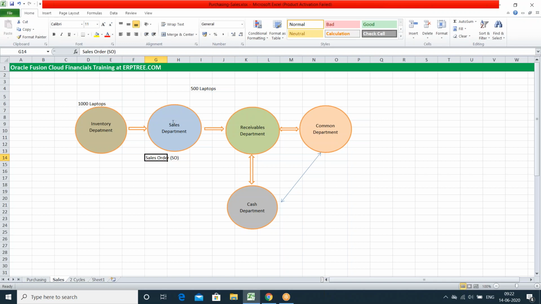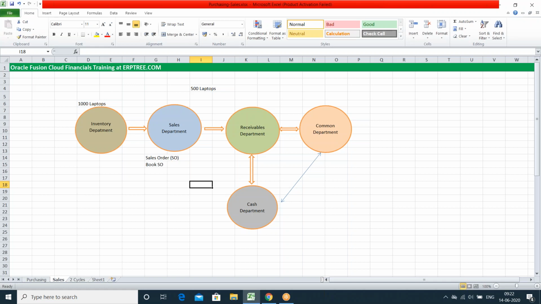Once they record the sales order, they have to check with the inventory department whether stock is available or not. If stock is available, then they can give the confirmation to the customer. That we call booking the sales order. Book sales order is nothing but giving the confirmation to the customer that they are going to supply. Say today the organization's sales department received 20 sales orders from 20 customers. They may not confirm all of them.